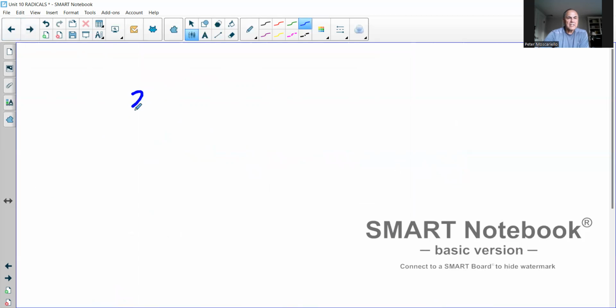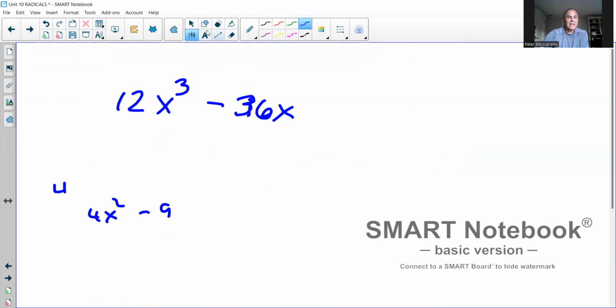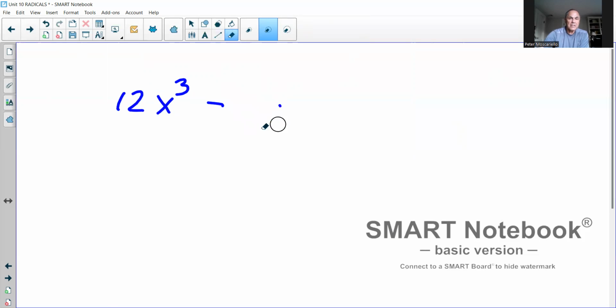What I was looking for is ones like this. Let's see. Oh, what am I doing? What if I gave you one like that? Okay, before we say, well, that's not a difference of squares at all. 12's not, 36 is, but oh, scratch that. Sorry, kids, I'm not thinking clearly here. Give me a sec.